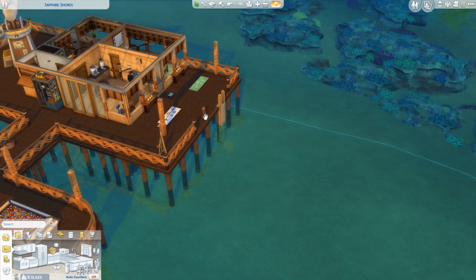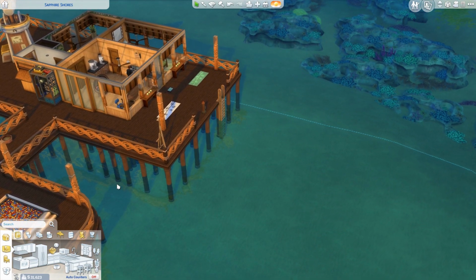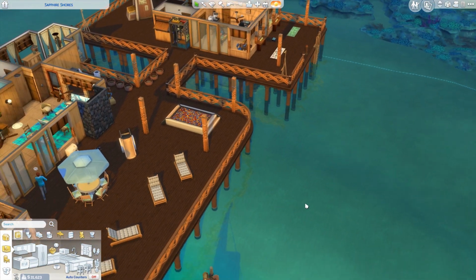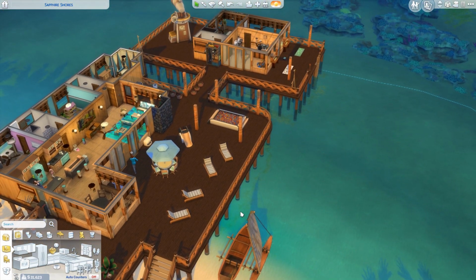And it has an area here where you can go into the water at the back because it was deep enough. I tried putting it here, it wasn't deep enough, so that's why it's back there instead, which is part of why I ended up just doing it.